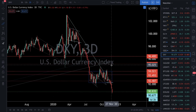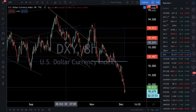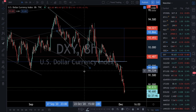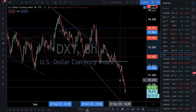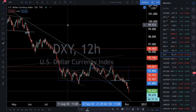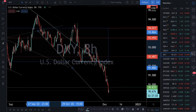If you extend this trend line over here, come with me back to the 8-hour time frame. If I extend this trend line over here, let me just take a look at where that is taking us, if that's going to provide any type of near-term support, which it possibly might. Let's extend this down. Here we go. Extend right down. All right, I'm going to keep watching that and see what happens as the DXY continues to be under pressure. Obviously, that is beautiful to watch and see. Cheers to all those who got into the Euro-US dollar. That's a nice ride over there.